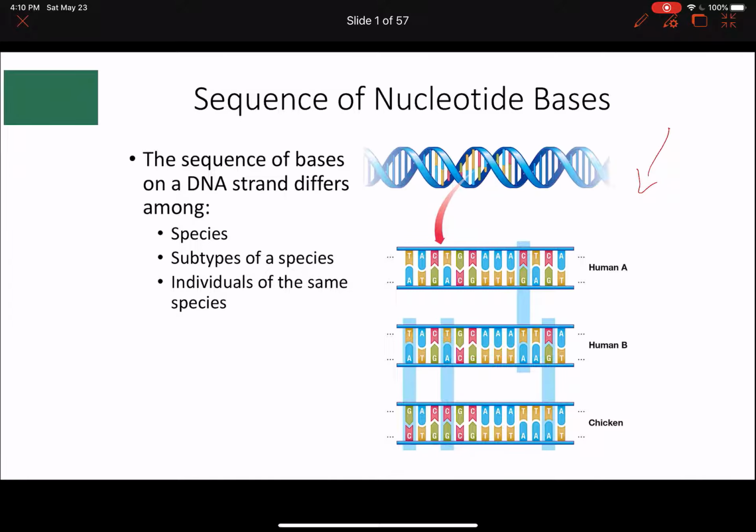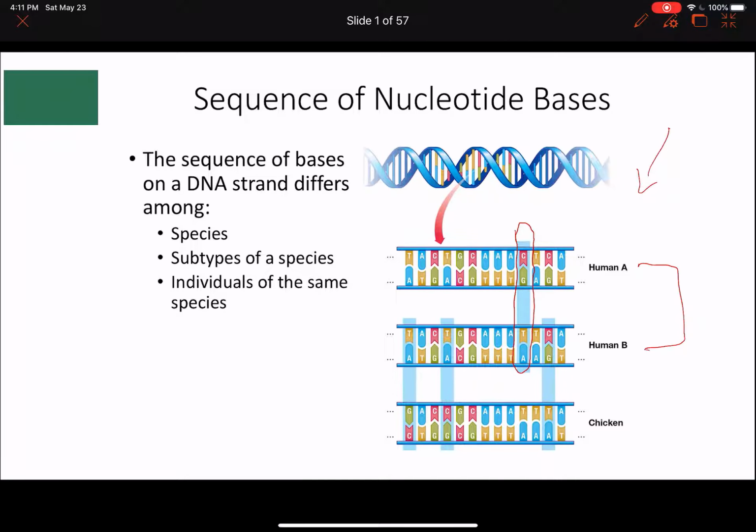And in most people, the gene for insulin is going to have the exact same code because everybody uses it for the exact same purpose, and it's going to be the exact same shape in all of those people, and it's going to have the exact same intermolecular interactions in all of those people. There might be a little bit of variation within the population, like maybe one nucleotide difference here or there. And so we can see here between human A and human B, there is a single section of the gene that codes for insulin that has a mutation in it, or that has a difference within it.